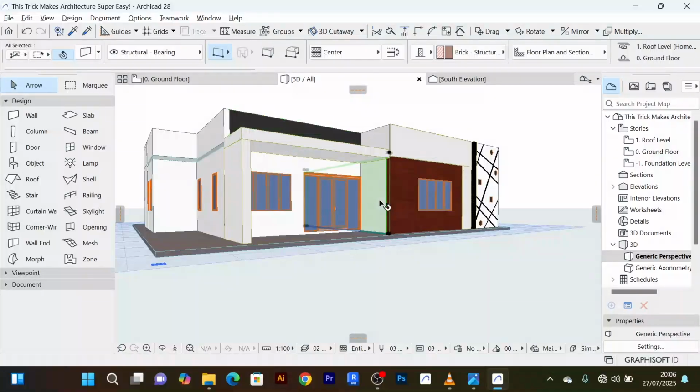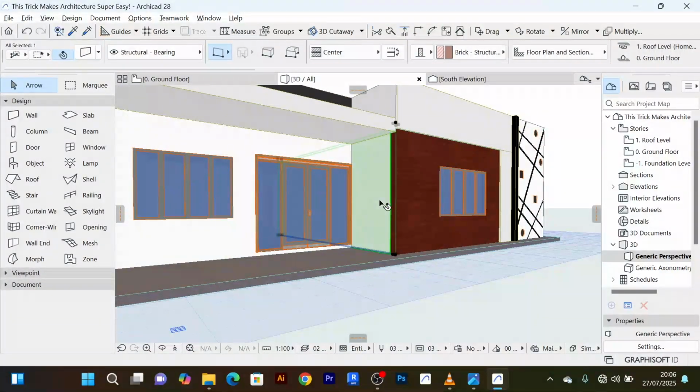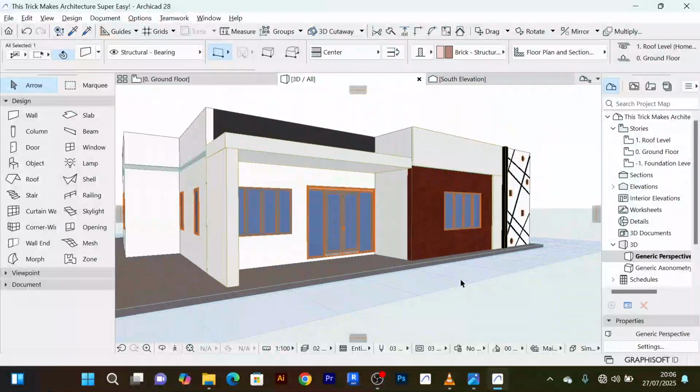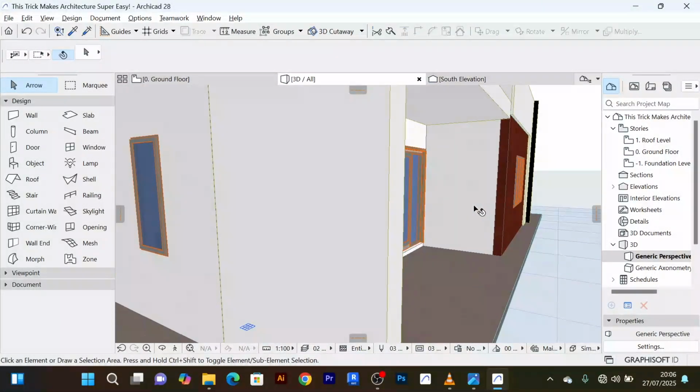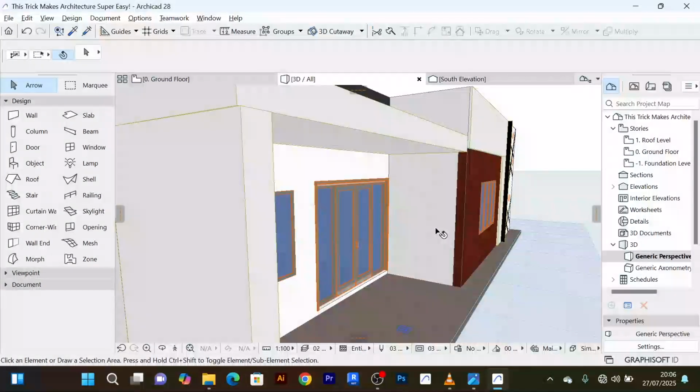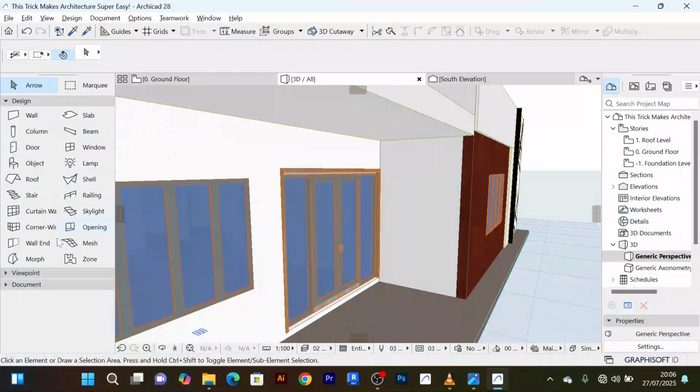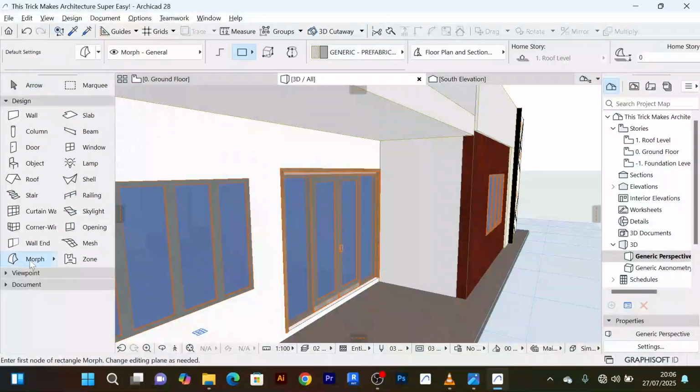And of course this one here is supposed to be this wood, and the best we can do here is to use the morph to draw a wood color here, or a wood finish. So we shall select the morph again.